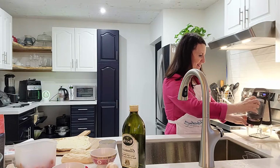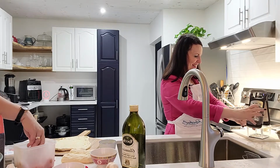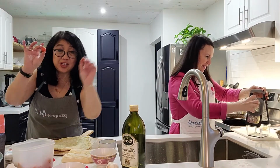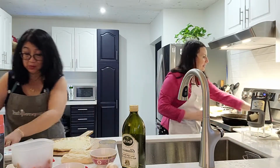Hang on. I just have to. Whoops. Oh my gosh. I'm just a little bit off camera, but I'm gonna chop up some tomatoes. So I've got some little cherry tomatoes that actually were from my garden. So I'm just gonna slice up a few of those to put on top of this as well.